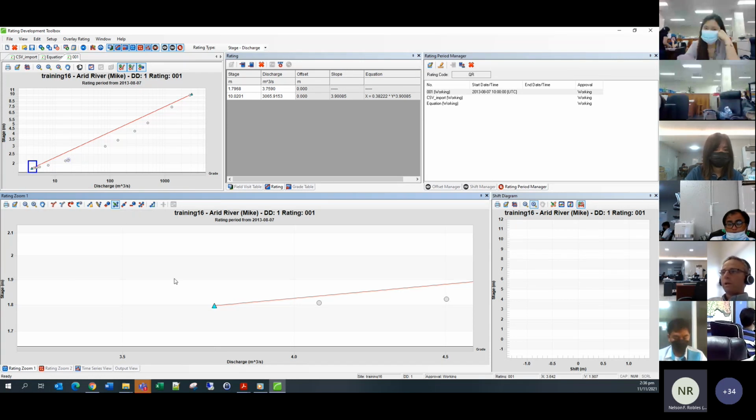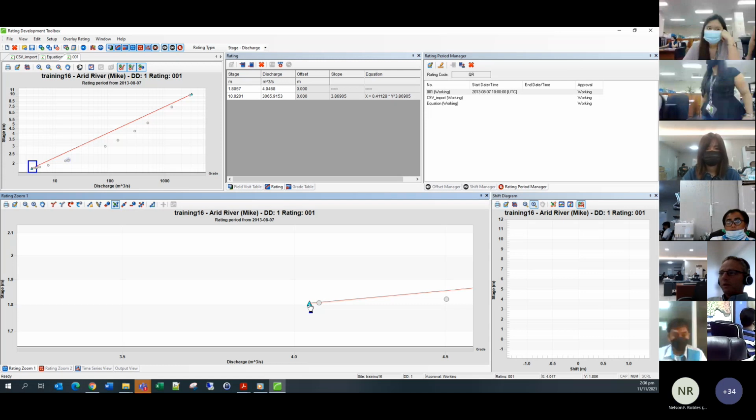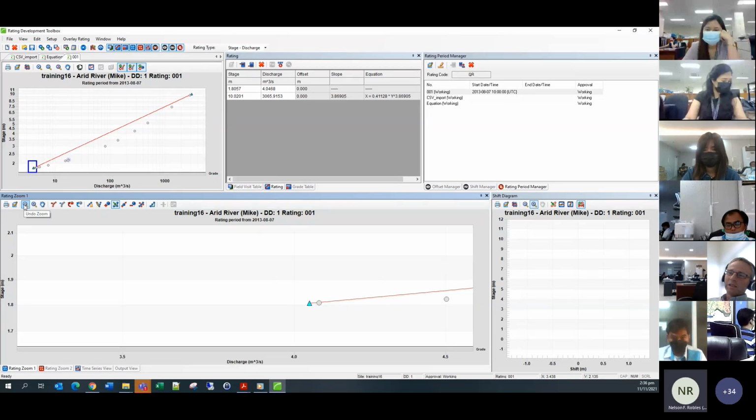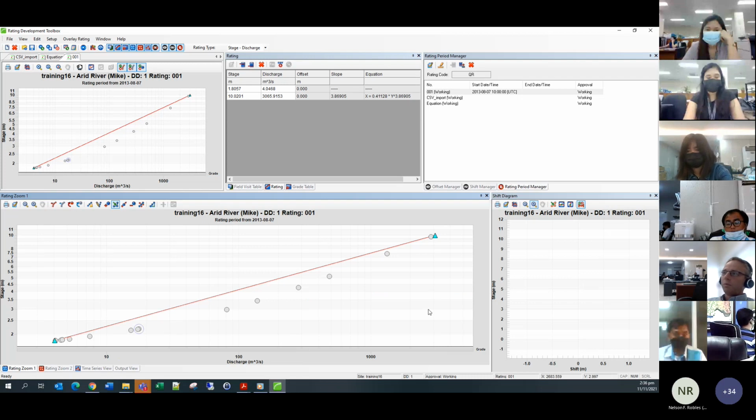So we click on the move button, and then we can grab this and move it. Again, we're going to tweak it again, so don't get too carried away, but you want to try and get it going through the middle. Then we want to do the same at the other end. There's a couple of options because now we can't see the other end of our rating in this view. You can zoom out by hitting this zoom out button, undo zoom, or this reset one up here will always take you back to a reset view of seeing all. So I'll just click on that one for now. You can see we're back out there.